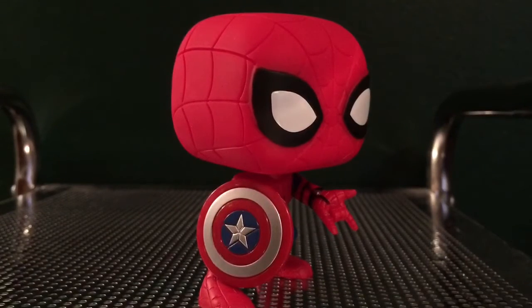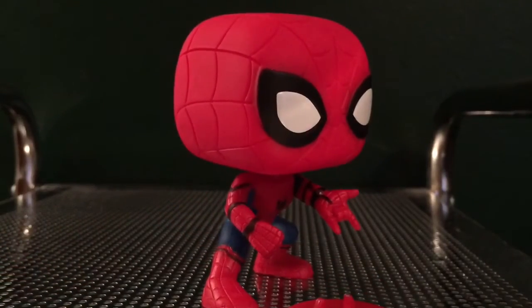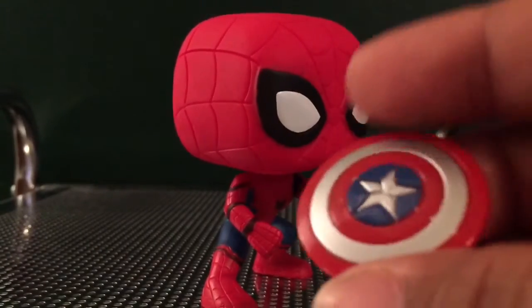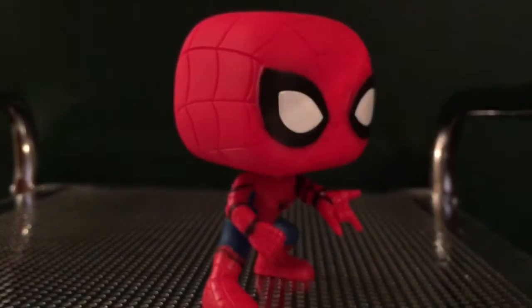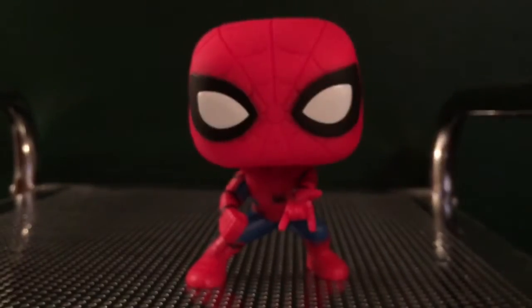However, one thing with the removable feature is, look, I could just touch the thing and it pops right off. I hardly applied any force, but that's just a complaint. It's very loose as far as that goes, but here's the actual shield. It looks very nice. So that's one thing I really like with him. But yeah, that was the Tom Holland Spider-Man.